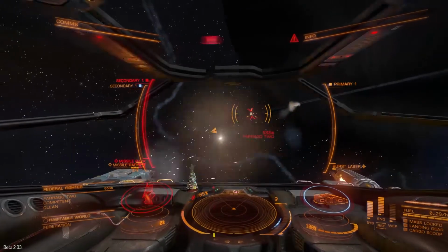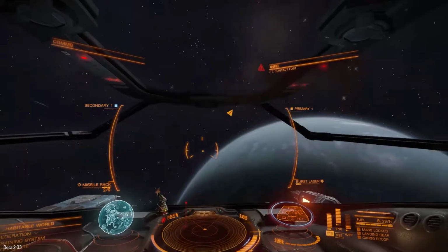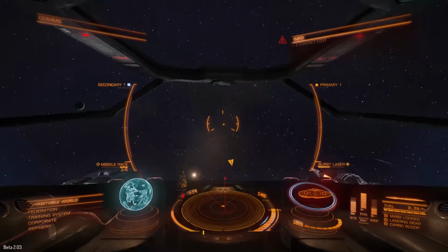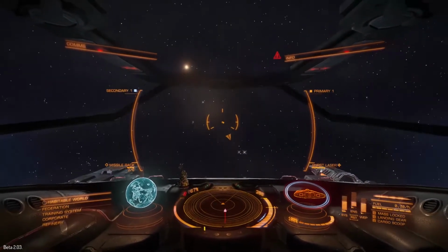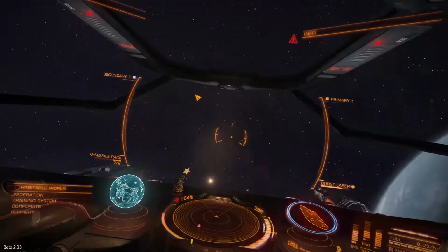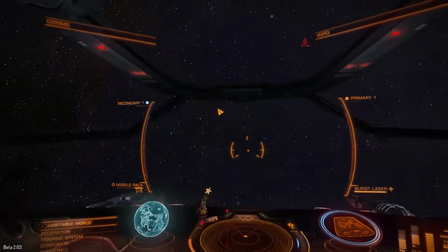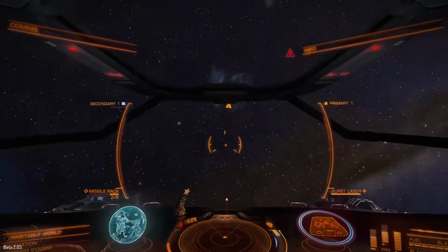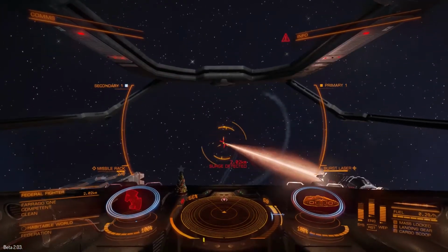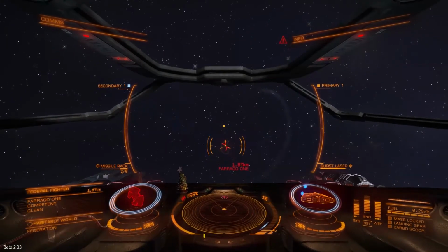Target shields offline. Gotcha. Target destroyed. Need to get my shields back up. Actually, I'll put some distance between me and him. Go for the rotate. There it is. 2 kilometers. Cool. Give me more power to weapons, please.